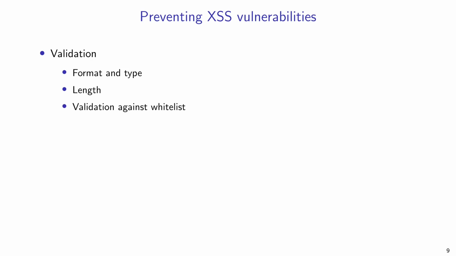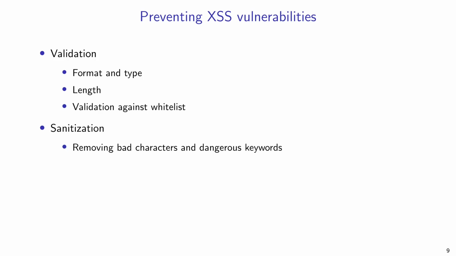Validation against a wide list of possible good values that the input may contain is also a very good solution, but it works only if we have a limited set of possible values that the user's input may contain. Of course, this will not work for free text input fields. The next approach is sanitization, where we can try removing bad characters and dangerous keywords from the user input. However, in practice, it is very tricky to achieve XSS protection through sanitization alone, and the side effect of sanitization is that we have a risk of losing functionality. For example, there might be a legitimate reason for a user to submit data that contains some special characters. If we filter them out, we lose a part of potentially legitimate information in the user's input.